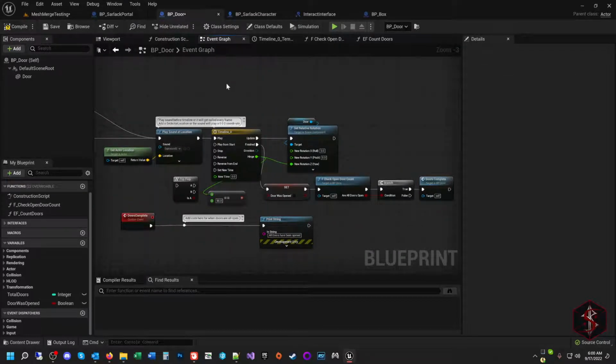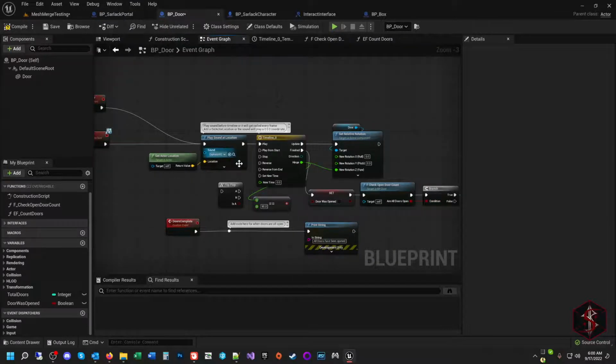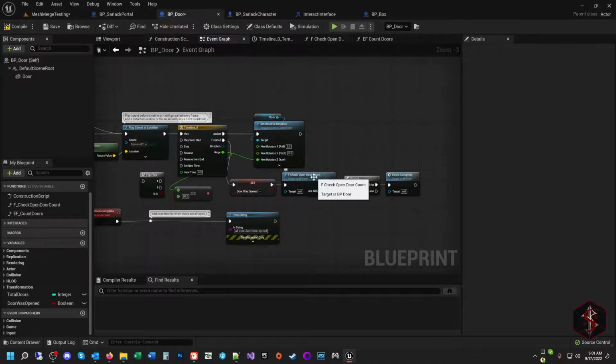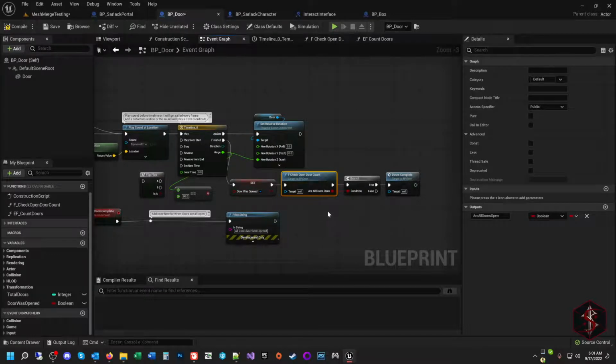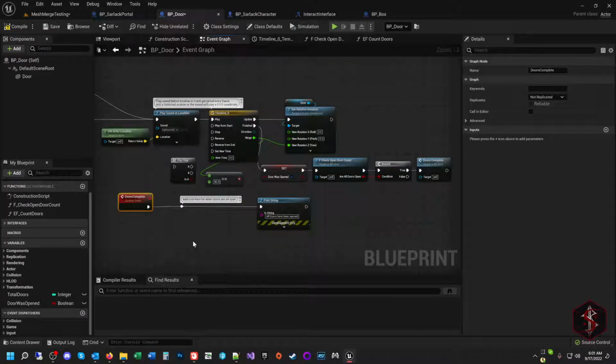So what'll happen is when you open the door, it'll play the sound, it'll run the timeline, opening the door. Once the door is open, it will run finish. It'll set the door was open to true, and then it will run this check to see if all the doors are open. If they all are open, it will run that event.